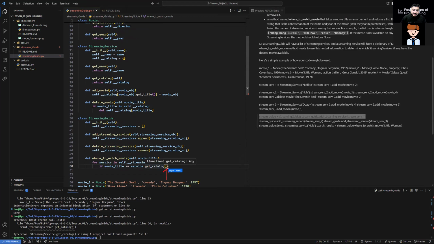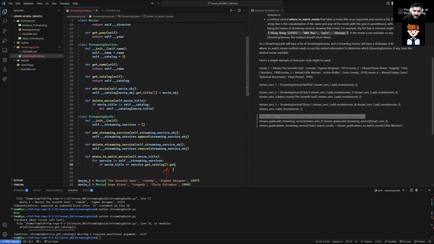You can say dot get, and then open and close parentheses. And then here you can pass in movie title. It's going to look for this key. Now, hold on, stand by. How is that movie catalog being set up?